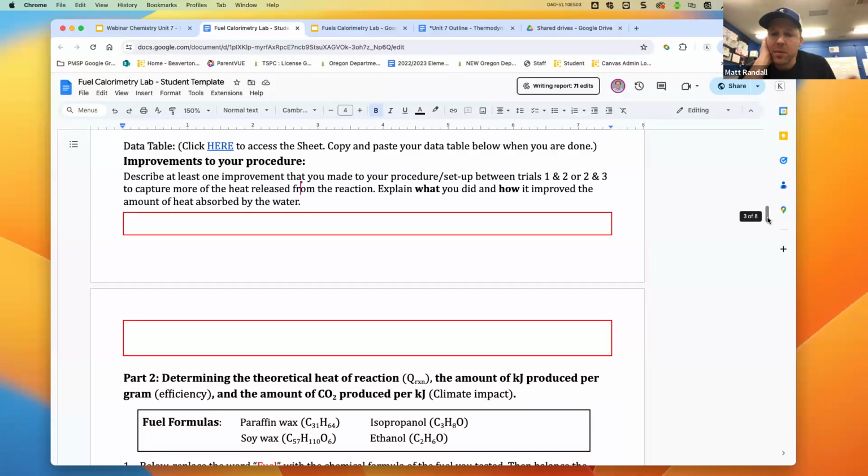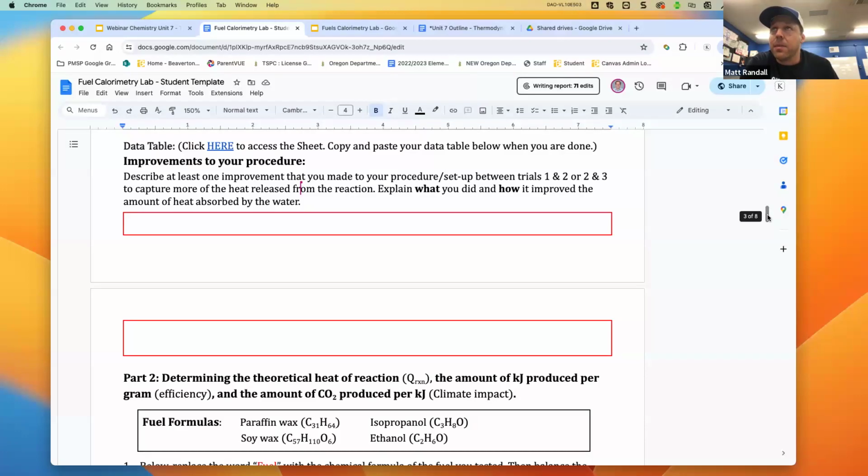And then the improvements to the procedure, the part we're looking at right now. I also wrote in the teacher notes that there's a lot going on in this lab, so this could definitely be something that you don't do. But this is a great opportunity for students to make small iterations to their experiment. Some labs just lend themselves to making small changes and then seeing how it affects the result. In the teacher notes, we describe some different materials that you could provide for your students. Then in between each of their trials, they use materials to try to capture more of the heat that was produced in combustion.